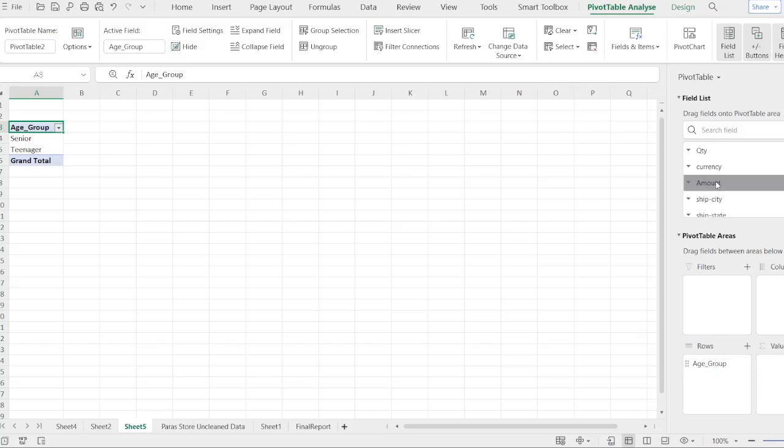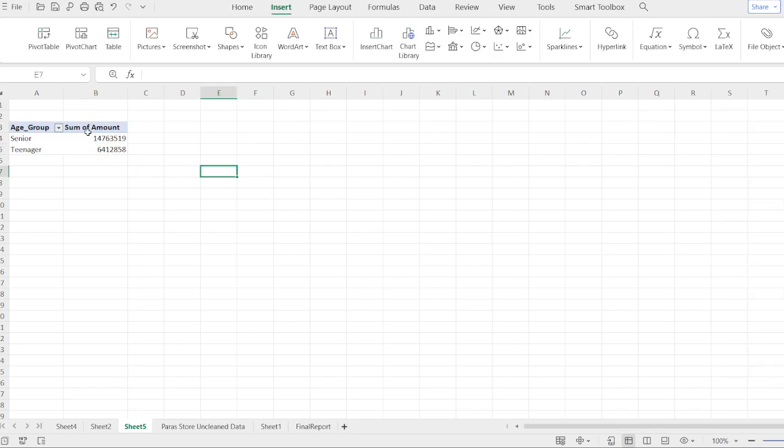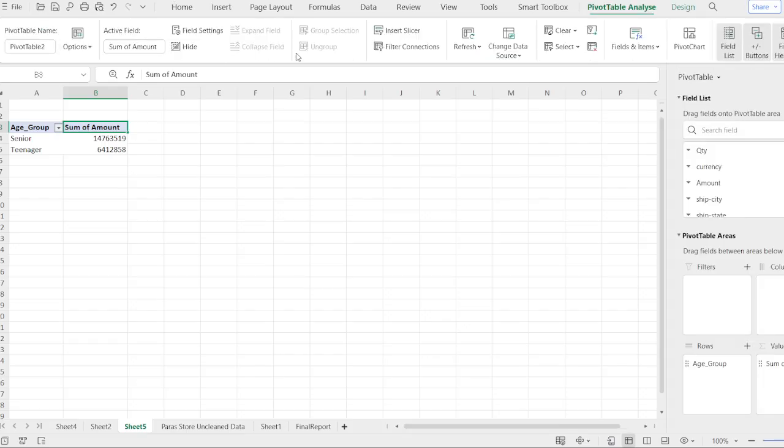Where is the amount column? This is the amount column. Paste it here. I don't want this grand total, so I'm going to remove that. Come to the pivot table option inside here and remove the data. All right, I'm having those things, and now insert the pivot chart.